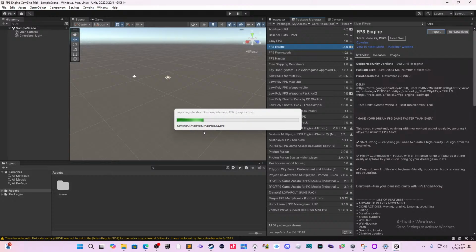Once we finally get into this step, we can finally get started. And I want to show you guys what is available in this asset pack. So next we're going to take a look at drag and drop elements as well as building the environment. And then at the end, I'm going to show you guys how to add your very first level into the main menu of the asset pack.